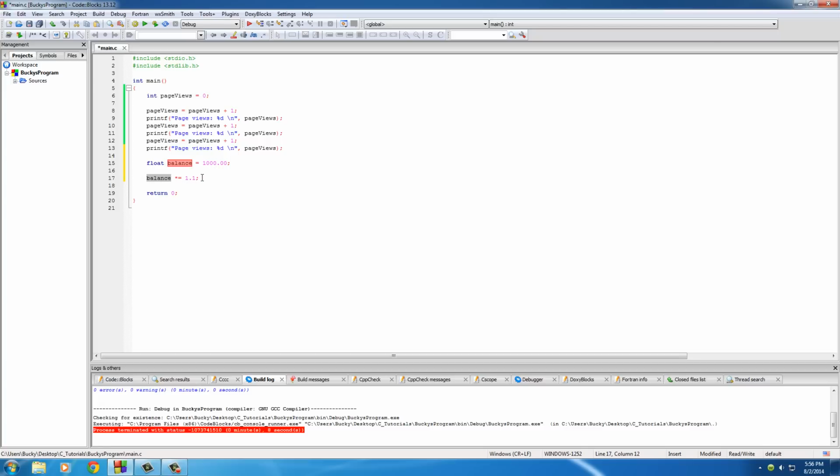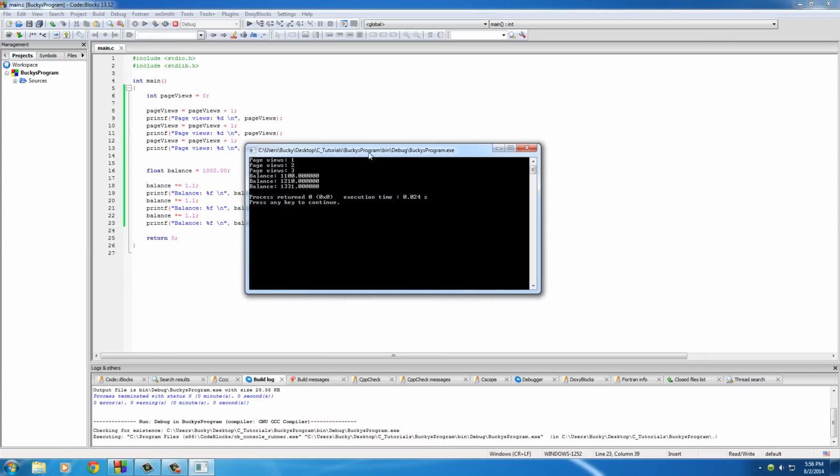So now we can just go ahead and print, let me steal this from up here. Balance is %f, and of course that's the balance. So if we wanted to make a program to calculate if we had $1,000, and we'll say that every time we print this out it's like 1 year or something. After 3 years, what would our balance be? Anyone want to guess? Too bad, I'm going to run it.